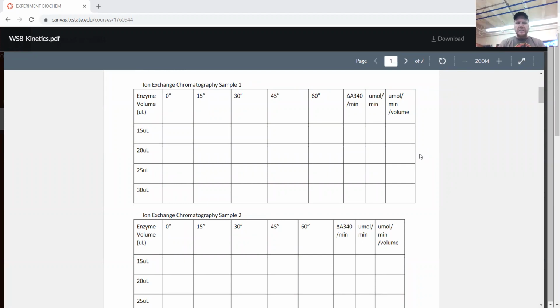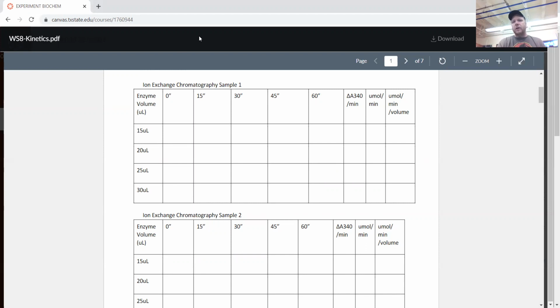This part of the procedure consists of determining what is the optimal amount of enzyme to use in order to go on to part B. So for, let's say, sample A, you are going to do a total of 4 different trials. You're going to measure the absorbance at 340 nanometers when you have 15 microliters of this, plus 150 microliters of lactate, 150 microliters of the NAD+, and whatever volume of CAPS is required to get that to a total of 1,000 microliters.